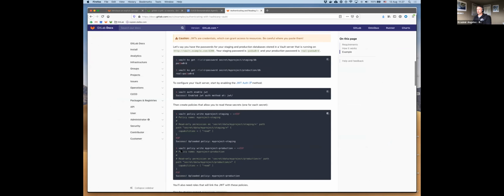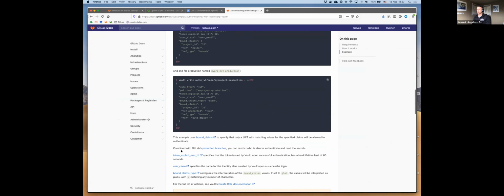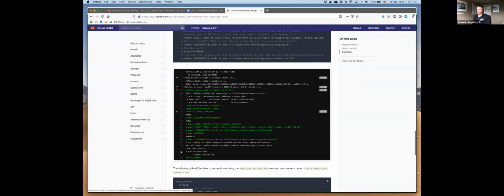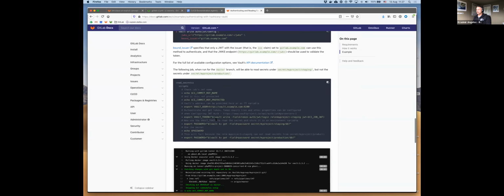It's working and was immediately adopted by some customers, but you have to do everything manually. For example, you have to authenticate manually, then fetch the secrets from Vault, and put them in environment variables so that you can eventually use them.